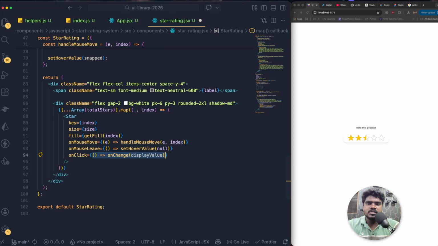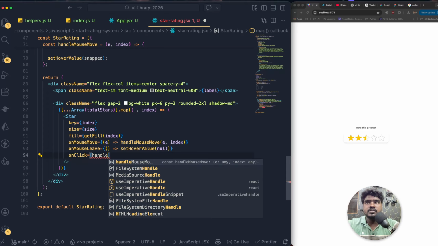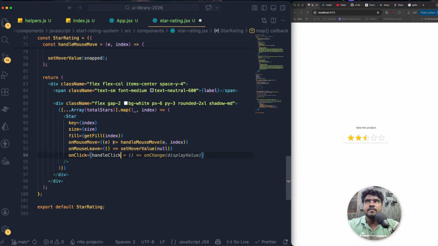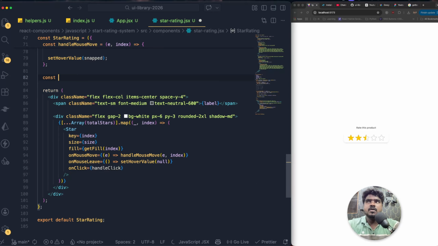We need to change this value, right? This onChange sometimes will not be available, so it will cause an issue. So I'm just going to say handleClick, have a function. Then right after here, const handleClick. We don't even need the event because we are not going to do anything using it.